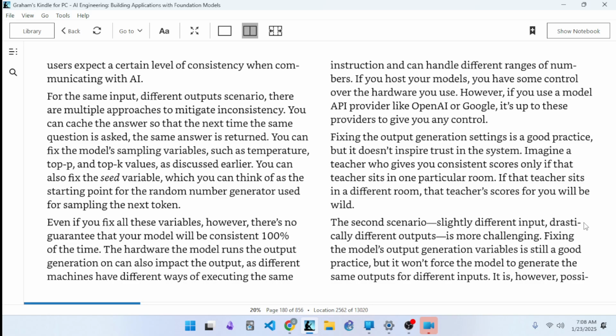Similarly, users expect a certain level of consistency when communicating with AI. For the same input, different outputs scenario, there are multiple approaches to mitigate inconsistency. You can cache the answer so that the next time the same question is asked, the same answer is returned.